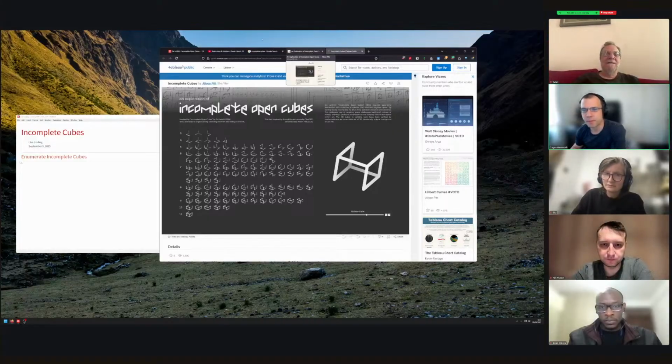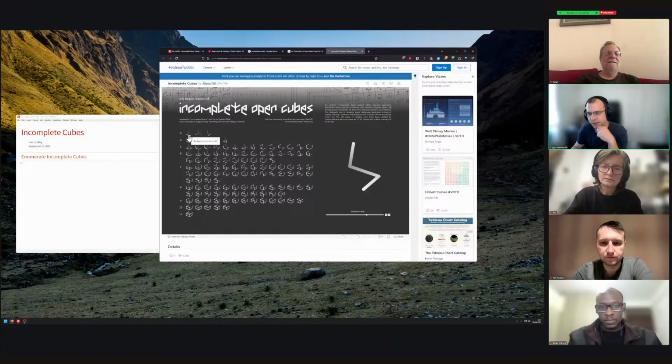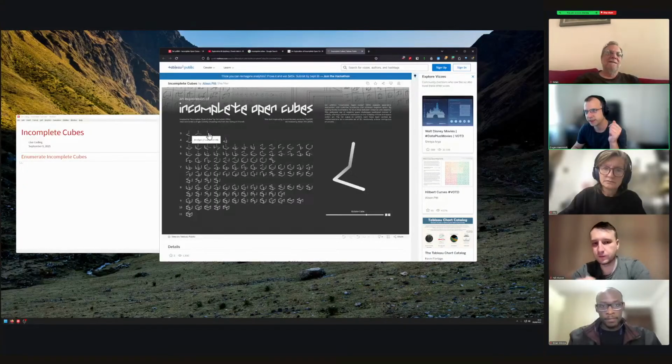There are five configurations. These are distinct configurations up to rotation. And here are all the ones with three edges, unique up to rotation. Now, it should be noted that this is a mirror symmetric version of this one. So technically these are the same up to reflection, but we are only considering orientation preserving rotations for this.